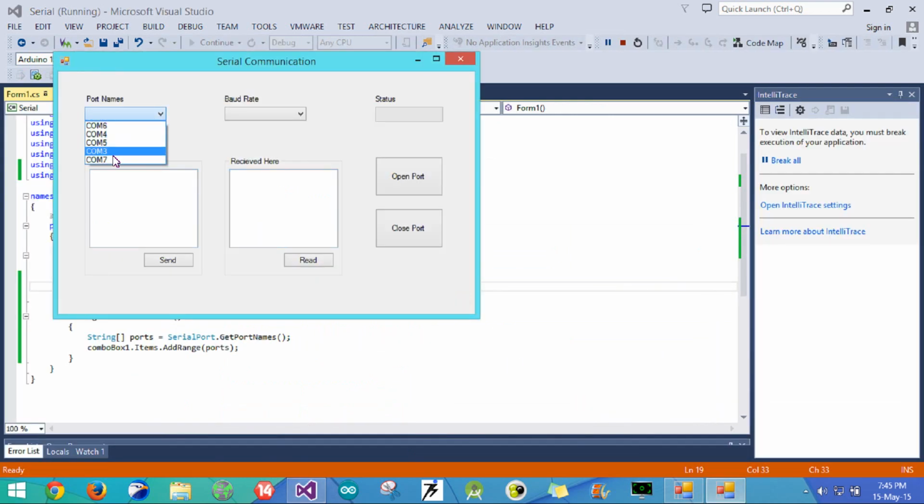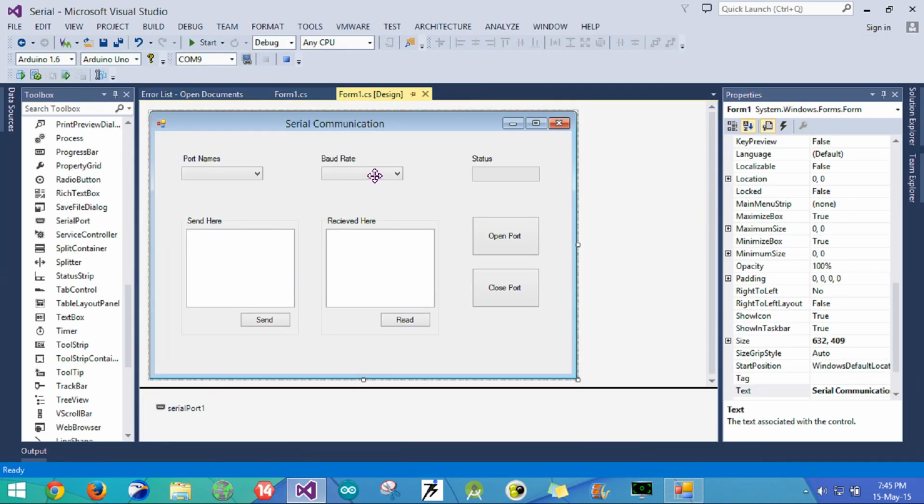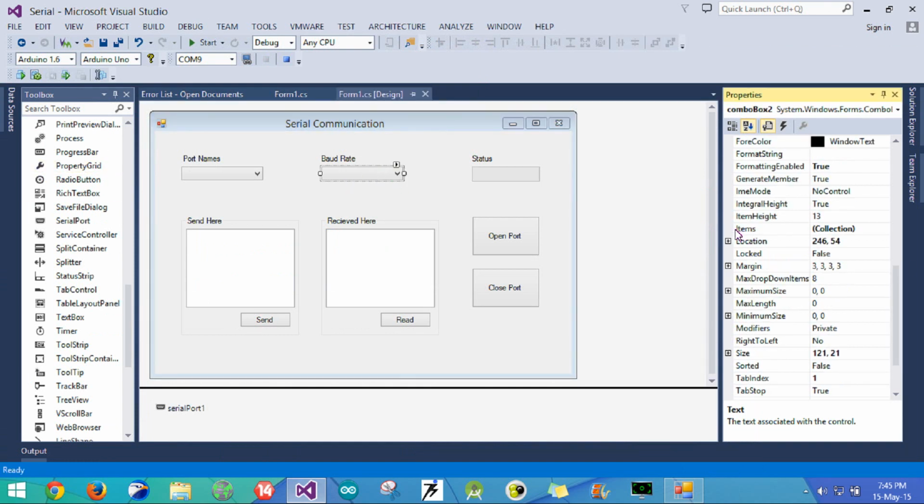We can see here the available COM ports have been listed in combo box 1, and now we can add baud rates to combo box 2. I'll select combo box 2, go to this attribute right here, the Items collection.